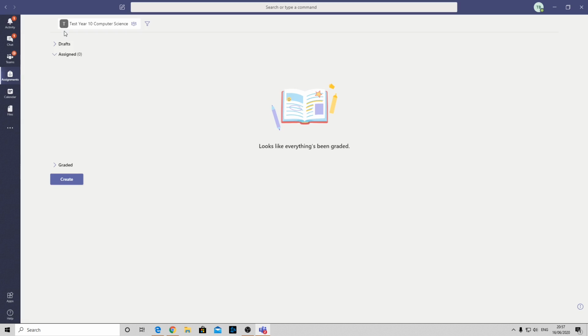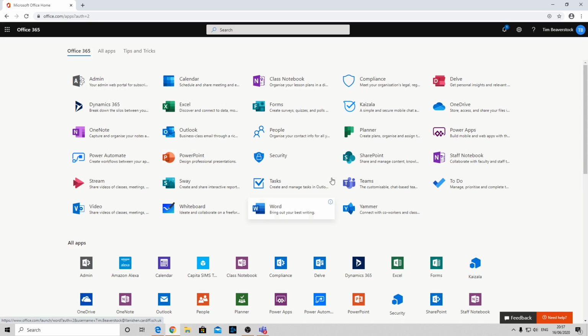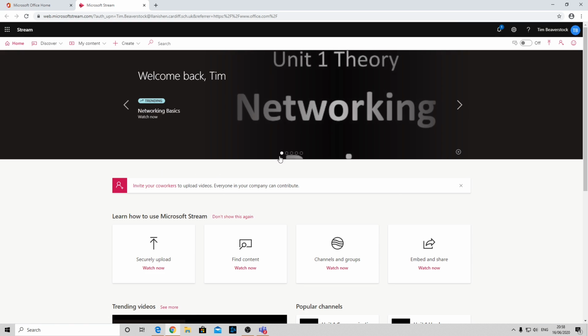Now, the only other thing I'm going to go through, because I know I've already gone through a few things, is uploading videos. You have to use something in your Office apps called Stream, which I mentioned earlier. So if I go to my login here, it's an app here called Stream. It's very similar to YouTube, I suppose, in the way it works, and it's basically a way of uploading videos and storing them. So if you've created a video, if you go to create, you can upload a video here. You give it a name and everything, and then it'll be available in Stream.